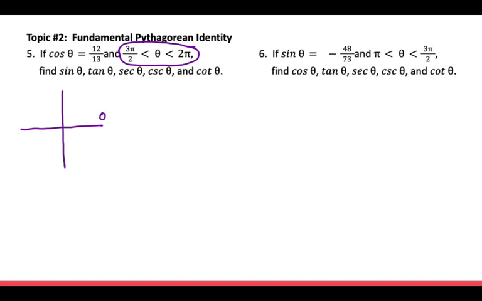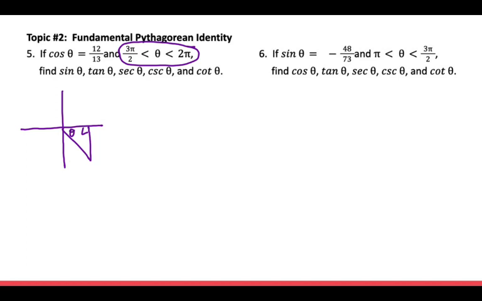So your angles on the x and the y axes are 0, pi over 2, pi, 3 pi over 2. I'm going to go all the way around. I'm back at 2 pi. Well, this tells me that my angle is between 3 pi over 2 and 2 pi. So I'm going to go ahead and draw my triangle in this quadrant over here because it tells me to. I'm going to go ahead and erase my angle measures because I drew this pretty small and I do still need to be able to do the sides of my triangle.